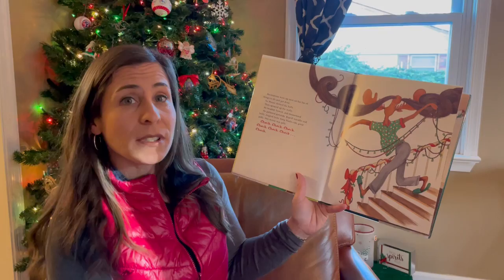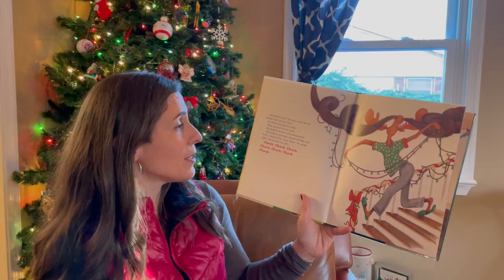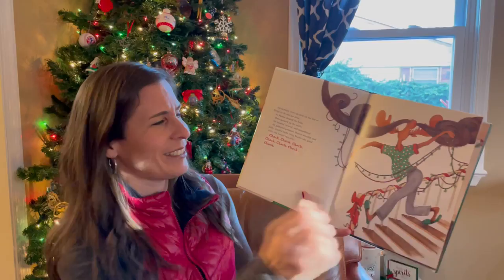Decorations were up next on his list of things to do and get done. So Moose decked the halls, then spruced up the walls. He beaded, bowed, and mistletoed. He gathered garlands, roped reeds and holly, jingled bells, sang noels, and good golly, this Moose was jolly. Check, check, check, check, check, check, check.